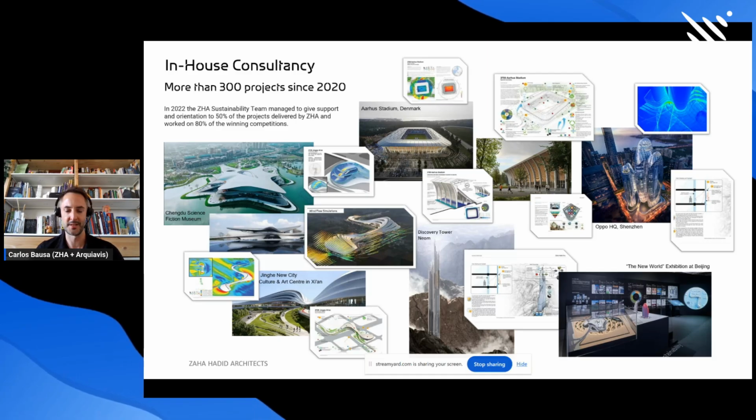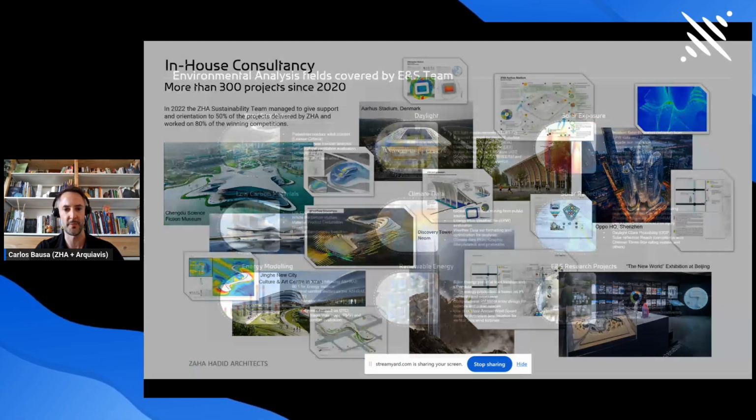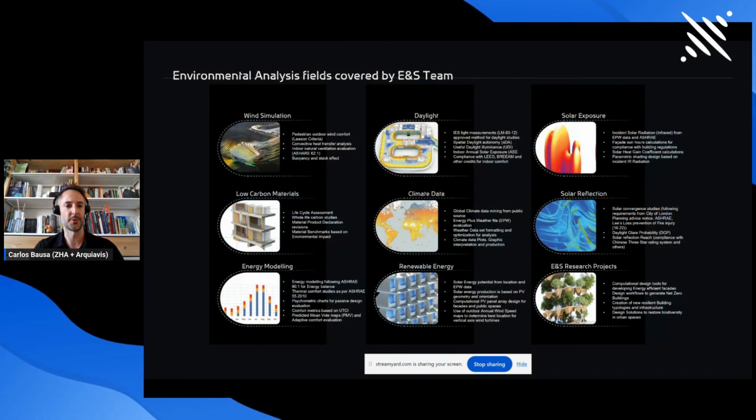But we realized that simulation on its own is a very useful technique, or let's say workflow, to understand how a building is going to work. But what we like to do in ZHA is help people to understand how these buildings are going to behave in a very graphic way. So the simulation that we do is the same environmental simulation that any other engineer field will probably do.